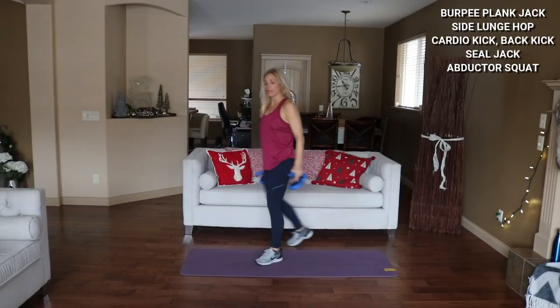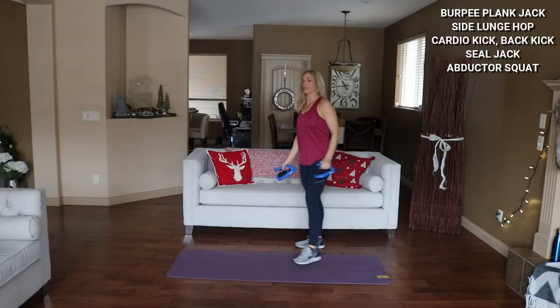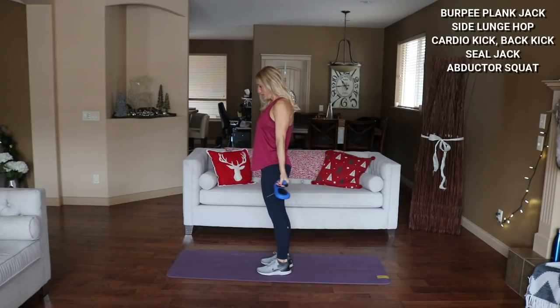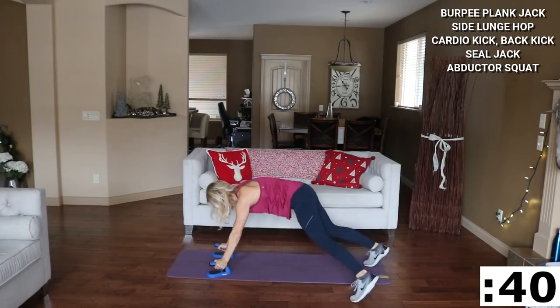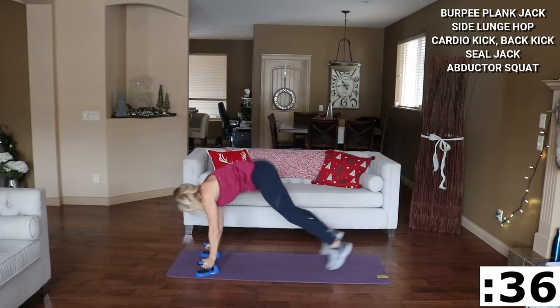Let's go into a burpee jack, okay? Little jack with the feet at the bottom. Jump it up, modify by walking that burpee out. All right, so here we go, down, jack, and jump. Here's your modification: walk, tap to the side, walk back in, squeeze the glutes instead. All right, let's go.